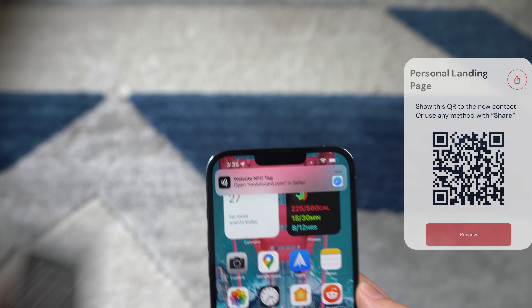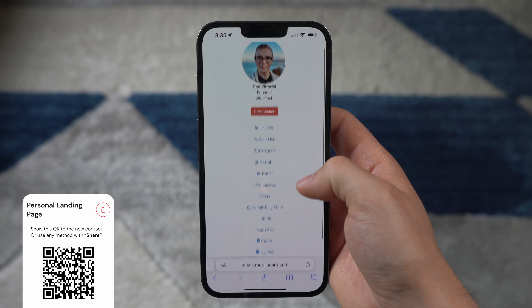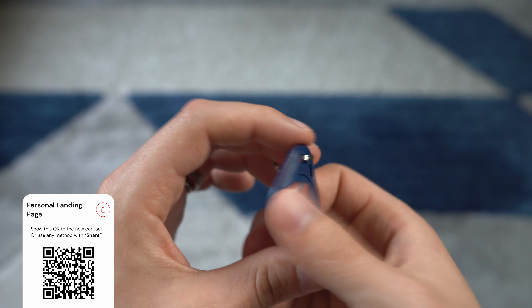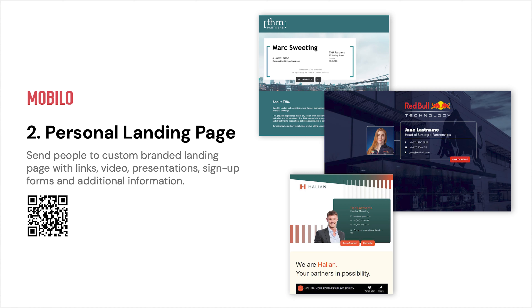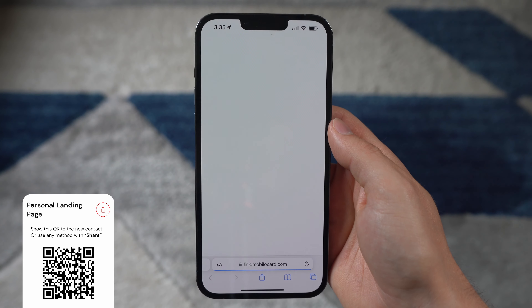The social profile option is simply a landing page that adds in your photo, the option to save your contact info — which downloads that VCF file again — and links to your entire profile. This is one of the simpler landing pages I've seen across cards; unlike some competitors, it doesn't have the option to customize the page, move links around, or feature files or documents. Mobilo is all about creating a simple and effective experience on the front end and a powerful experience on the back end. If you go with the teams option, you do have the option to customize and brand that page. The good news is that once you update your info on the app, if the recipient just refreshes the link in their browser, those links will automatically be updated. The URL of this profile is complex, so you don't have to worry about anyone guessing it, making it more secure.